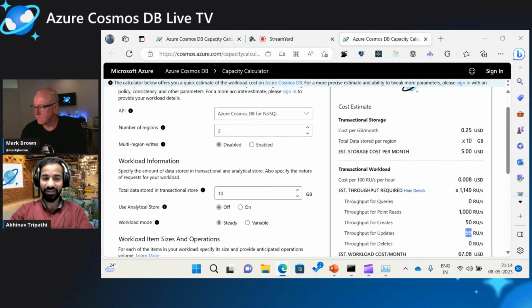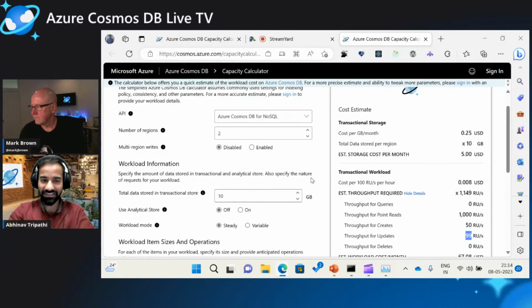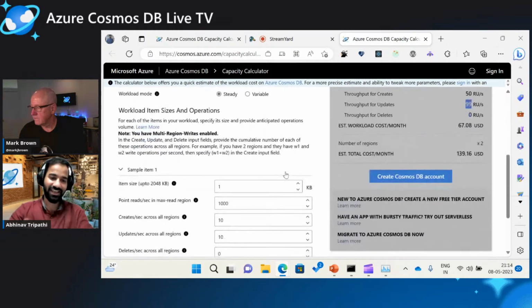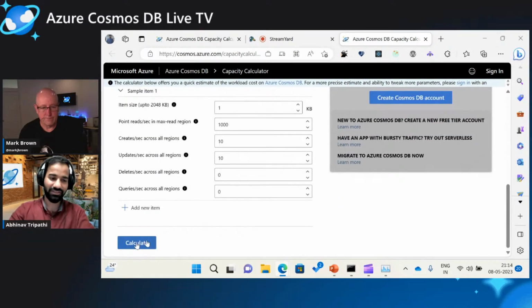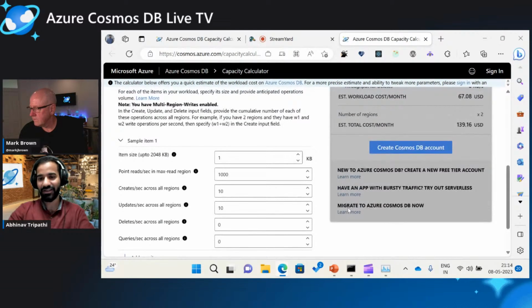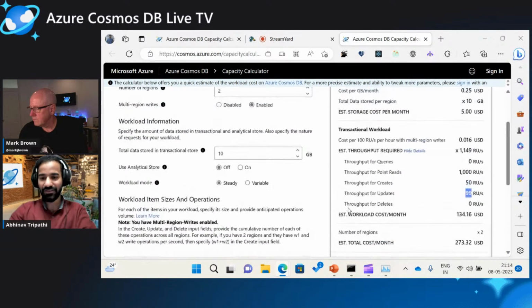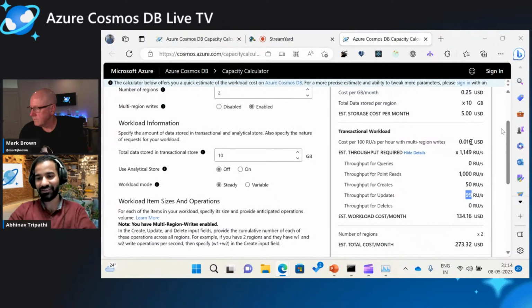Then, as Mark, as you pointed out, the multi-region writes are costlier. So multi-region writes are charged at double the rate of the normal writes. So if we calculate that, it will add on some more throughput requirements. If you notice this, earlier we had 0.008 USD for 100 RUs per second.